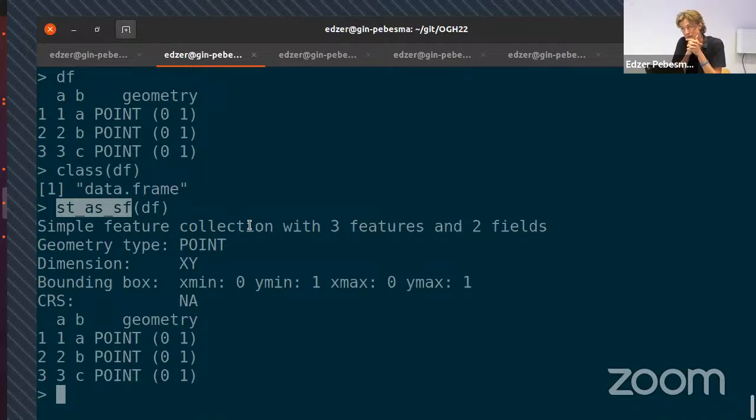Is there a reason why it's a separate list class instead of just being a one column data frame where your column is geometry? Well, there's no need to. A data frame is a container for columns. We only have one column, we only need one column. If you made it a data frame, you would add a container around the list. You would have a data frame of a list column. There's no need for it. An SF object is a data frame. You would add another level. So there's no need for it. Okay, thank you. Good.